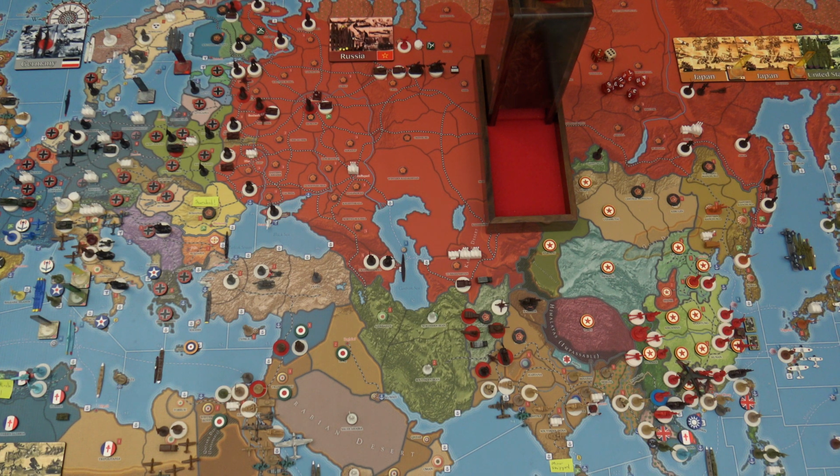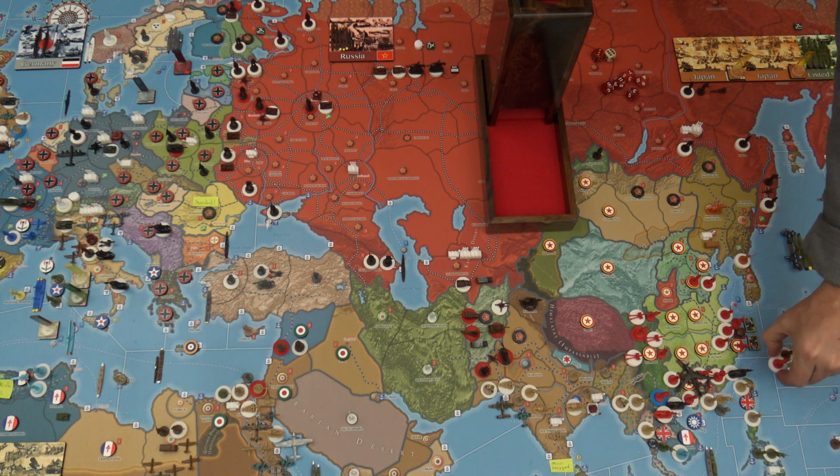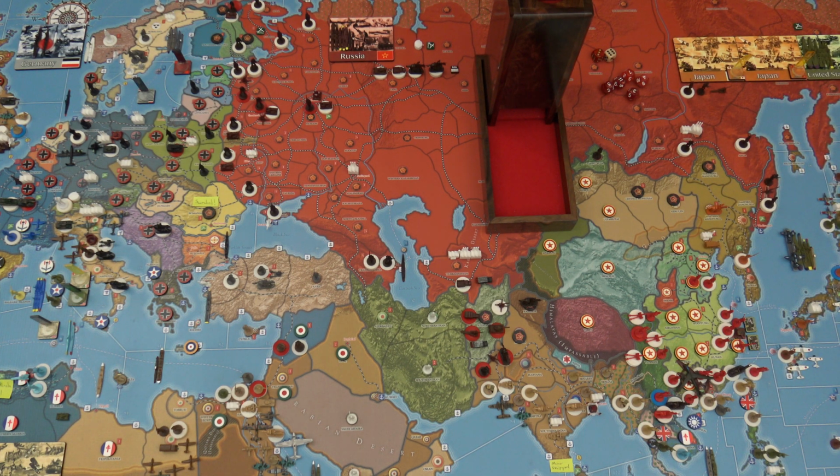Okay, placement of units. I'm going to put 3 infantry in for the CCP in Kwangtung. So now it has 5 infantry. Kwangtung has 6 militia, 5 infantry, 4 mountain infantry, 2 cavalry, and the 4 planes. Anam Tonkin has 12 infantry and 5 cavalry. And then Yunnan has 1 militia, 8 infantry, and 9 artillery. And Nanking has 10 militia and an anti-aircraft artillery.